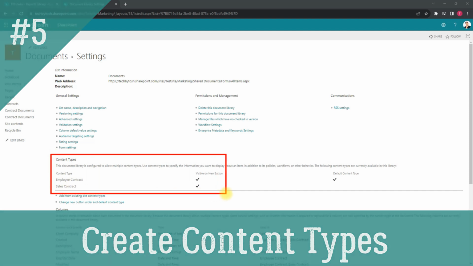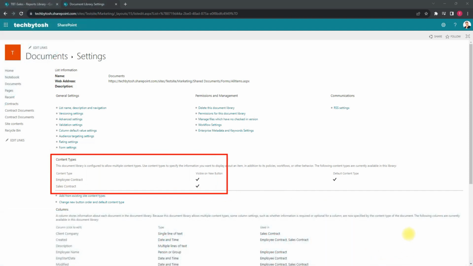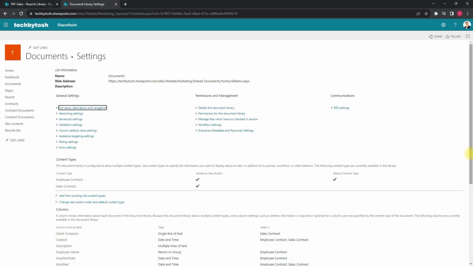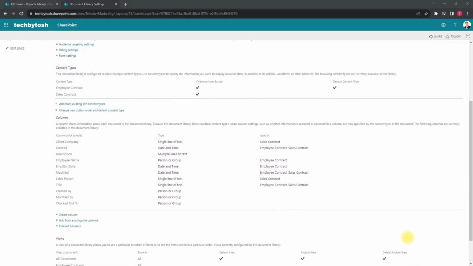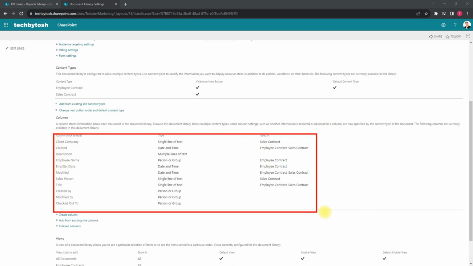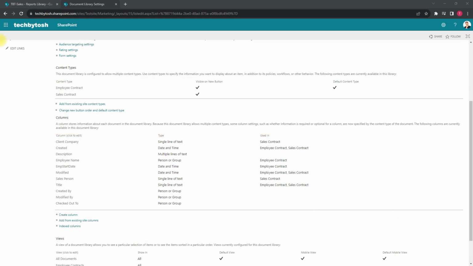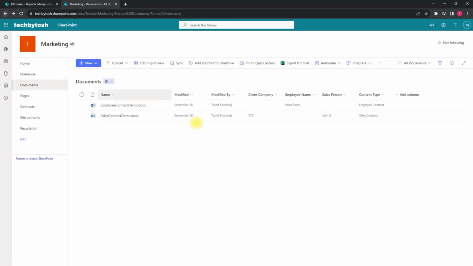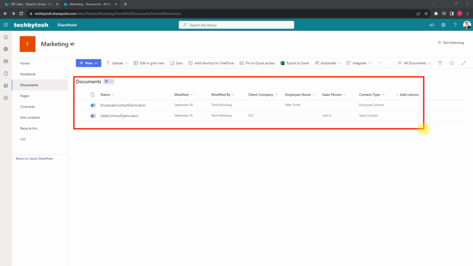Setting up content types, you can basically create different kinds of meta tags and properties for your documents in a document library. You can create multiple content types for a document library, and for each content type you can actually assign a document template as well. Imagine you have multiple documents in a document library which are of different kinds, and they all have different templates. You can assign each document template different kinds of properties or metadata. So content types is actually the way to go to manage your document libraries properly.